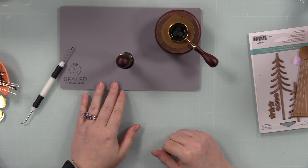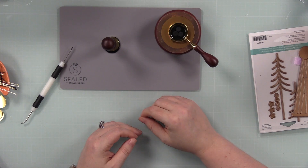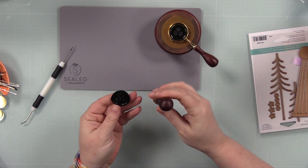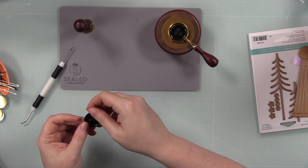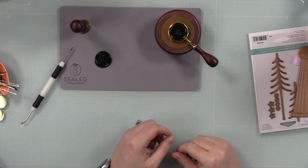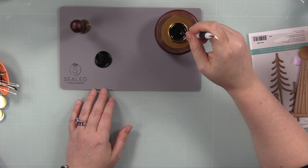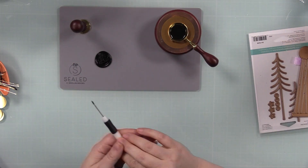Be very aware — keep your cardstock away from the open flame and all of those things. You're playing with things that are gonna cause burns if you're not paying attention, so I like to be a little more focused when I'm doing this and keep space between the heat source, the cardstock, etc.